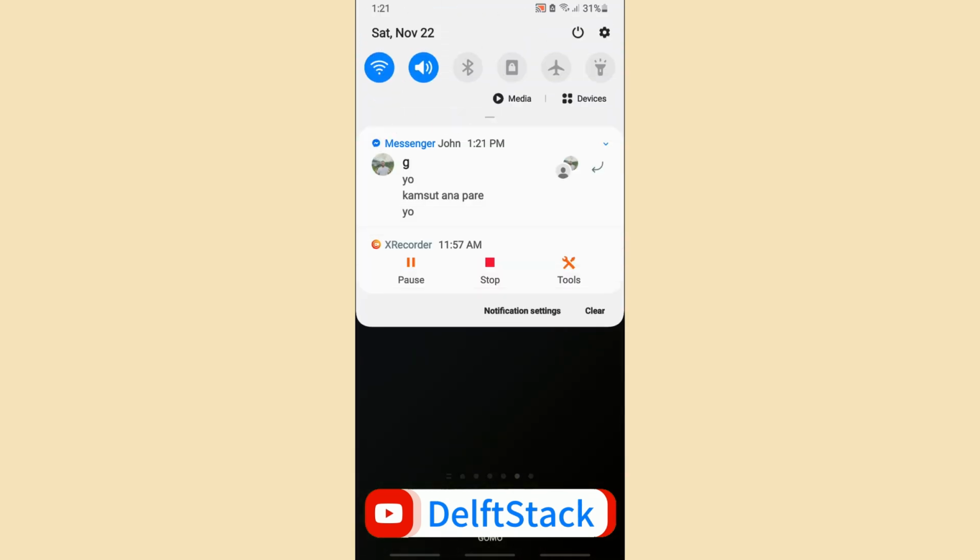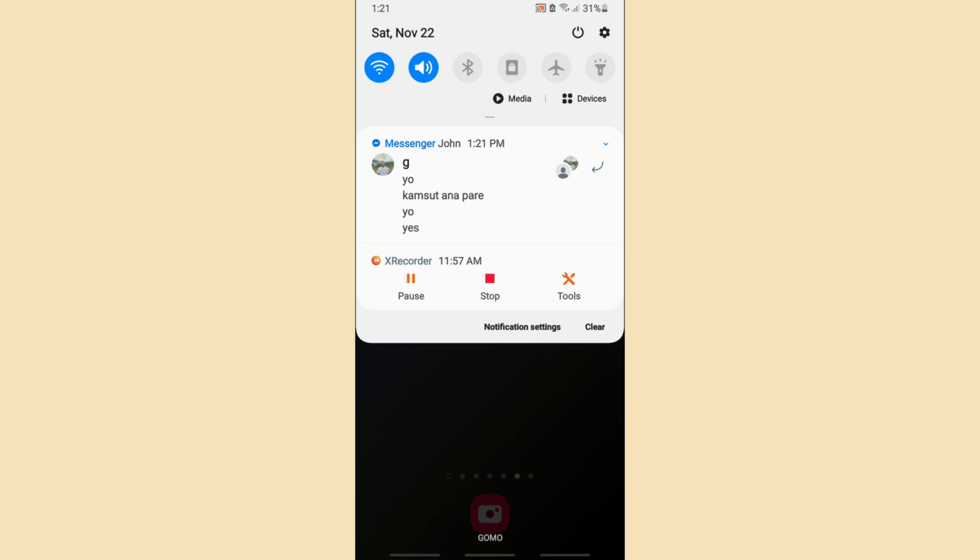So guys, I will show you multiple practical ways to do this. The first one is, for example, my friend messaged me on a group. I'm going to go ahead and see it on my phone. As you can see over here, I will have the notification at the top. And when they keep on messaging, as you can see over here, it will add up and I should be able to see it here without getting a seen on the chat.